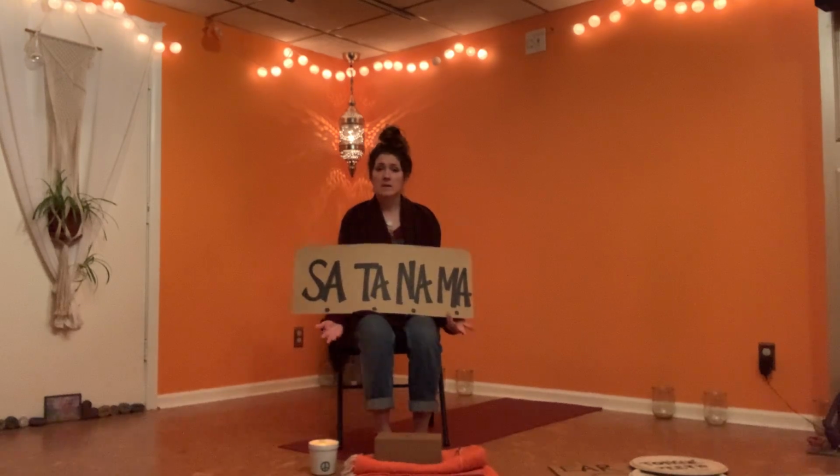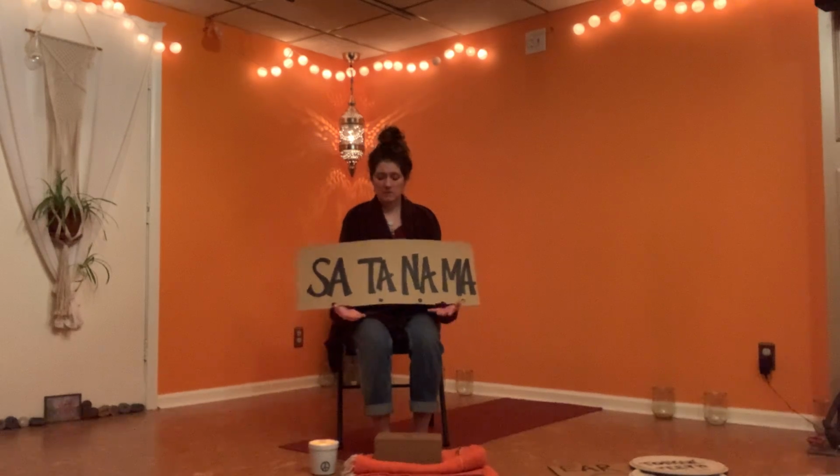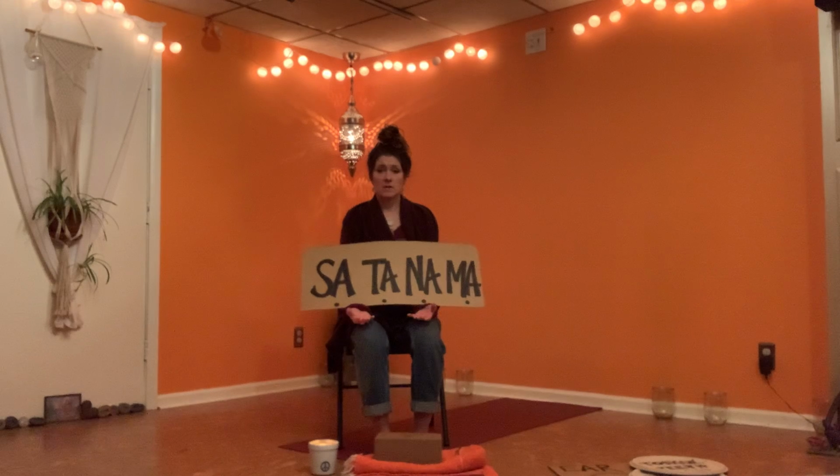Your thumbs find your index fingers. Can you see them? Then your middles, then your rings, and then your pinky. And you can rest your hands just on your legs so they're comfortable. Sa, ta, na, ma. This one helps our memory grow. It helps all of us feel better. And it helps people who take care of other people feel better.